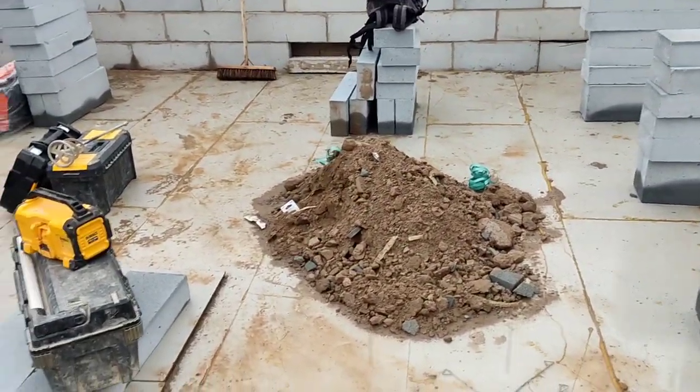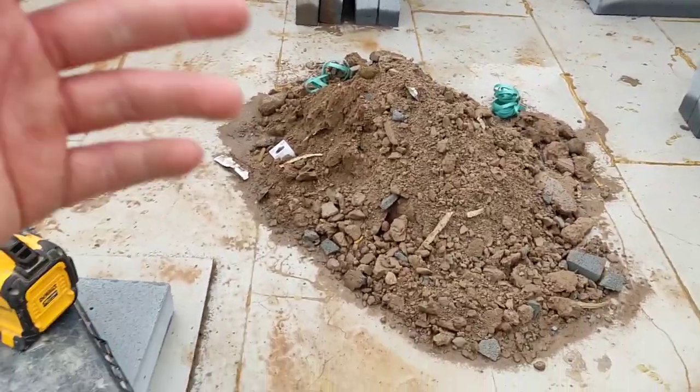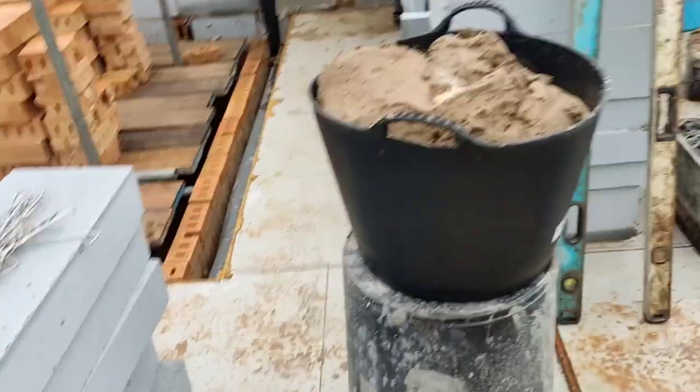But yeah, Dean's done a fantastic job of cleaning up. That's the only downside of tubs, I'd say, is there can be some wastage.